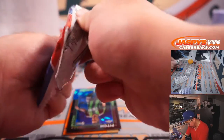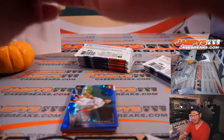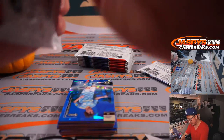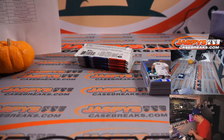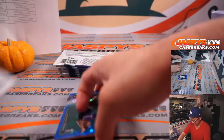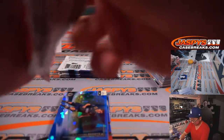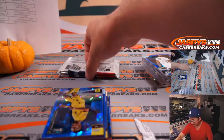That might be some orange peeking out there already. Always love the parallels in this sapphire design. A lot of you may be familiar with Sapphire baseball — Bowman Chrome Sapphire, Topps Chrome Sapphire. They do the baseball editions, and MLS is the same sort of deal. Really nice design. I dig it. There's a great supply and demand situation here too — not a lot of supply, and there is decent demand for some of the top MLS players, especially if they're on big international teams, including the U.S. men's national team.